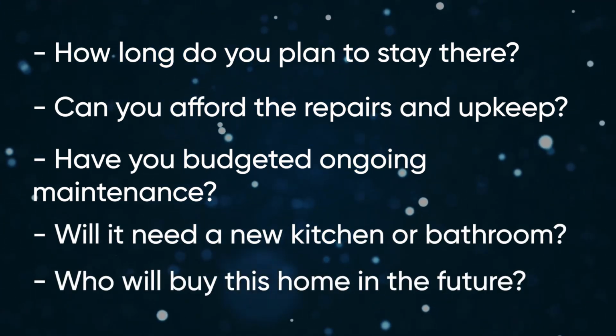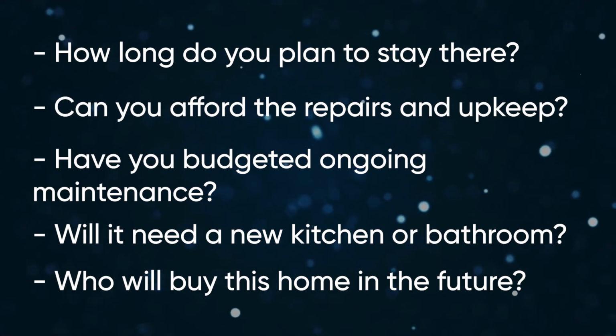Another question to ask yourself is, who will buy this property from you in the future? Start with the end in mind here. Think, who will buy this property from you down the track? For example, if you're looking at a property such as a studio apartment, then you're going to have a narrow market in the future, that you might only be able to sell it to single people or young couples. This will affect or potentially harm the growth of the property in the future. So, things to think about prior to getting head over heels on the property.